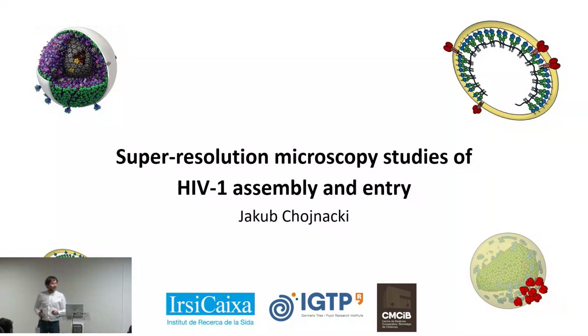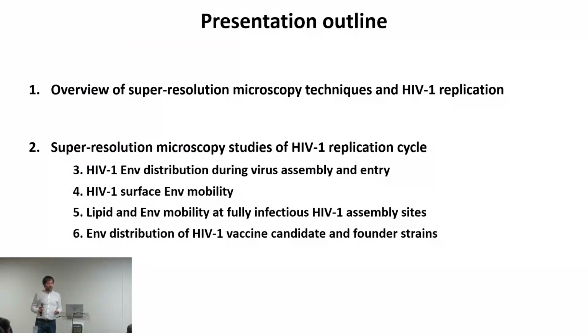Great. So, like I mentioned, I'm going to give you a brief overview of super-resolution microscopy techniques and HIV replication, and then I'm going to go through several studies in which I looked at the HIV Env distribution, HIV Env mobility, as well as lipid mobility on fully infectious HIV assembly sites, and then a little bit of preliminary data from my latest study, where I started looking at the Env distribution on vaccine candidate and founder strain viruses.